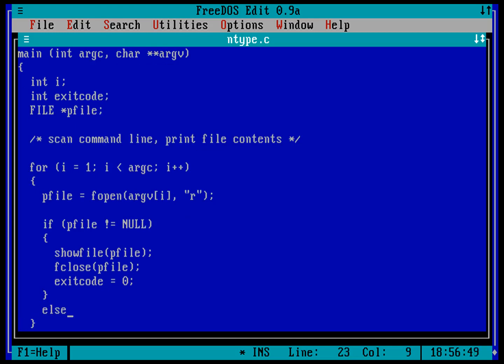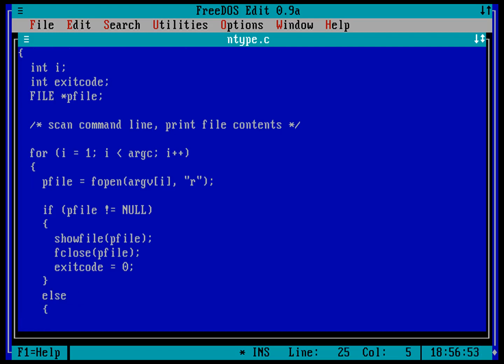Now, if our fopen did not work, it would have returned a null value. So we want to look at else, and in that case, we'll just print out an error message. So it's like a printf, but we're going to print to a specific file stream, so fprintf in this case.